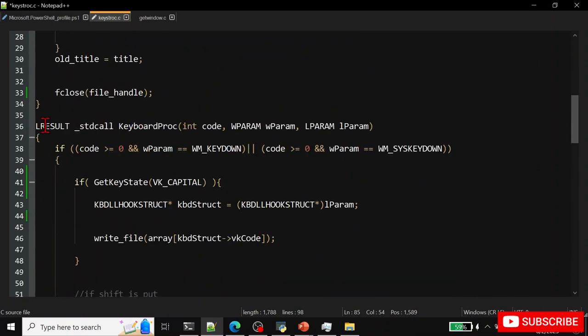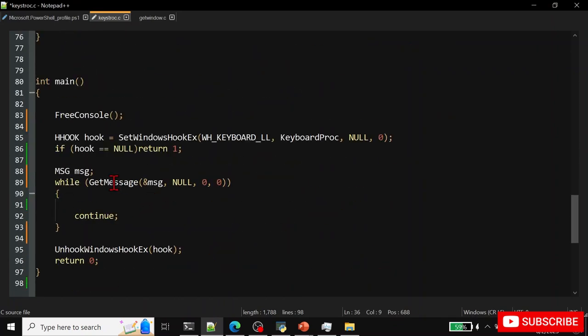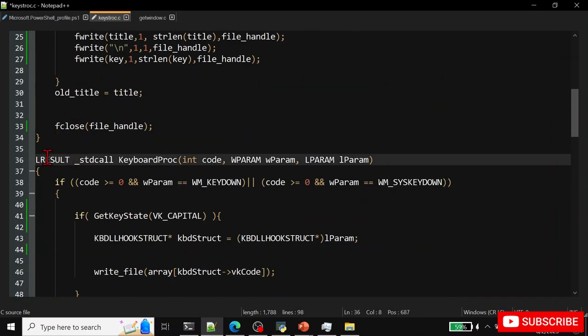First of all, we need to type result. What this will do is make the get message function call it, because this function will call a result function. So we need to specify this.